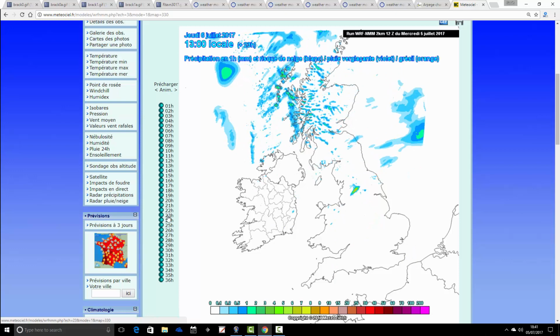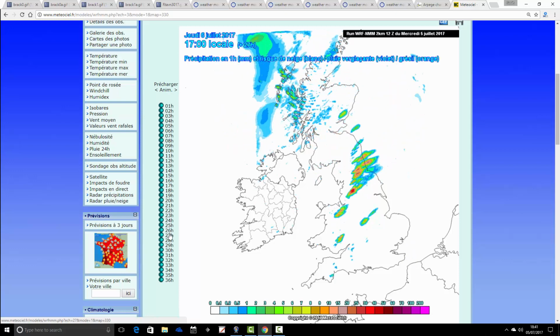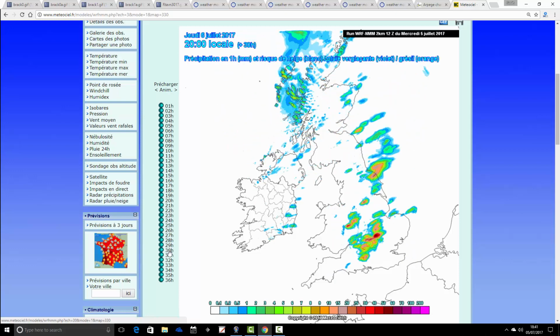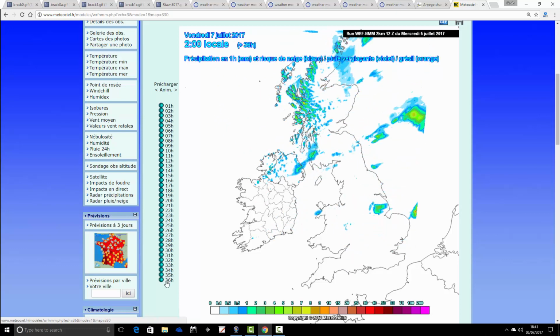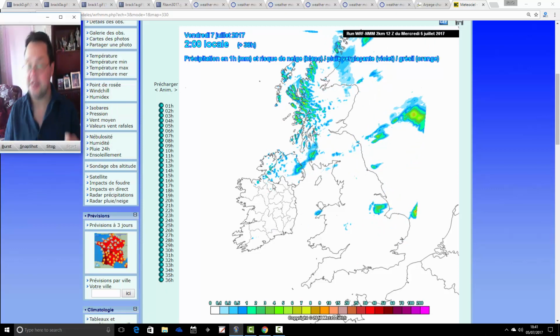Then through the course of tomorrow afternoon, those showers and storms will really start to get going through parts of northern England down into Wales, also breaking out into the Midlands. This is 8 o'clock in the evening tomorrow, where it shows really quite severe storms breaking out through northern England down into parts of western Wales, and particularly through the Midlands and central southern England. The intensity of the colours indicates possibly up to 30 to 50 millimetres of rain, would you believe, in those showers and storms. They trundle off into the North Sea by 2 o'clock in the morning on Friday. It's all gone quiet.